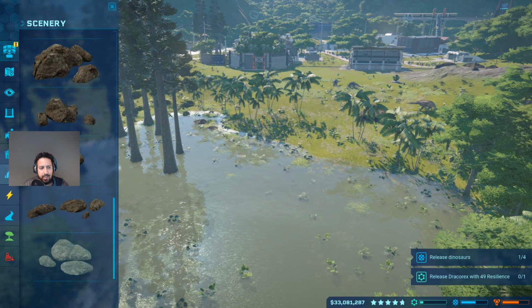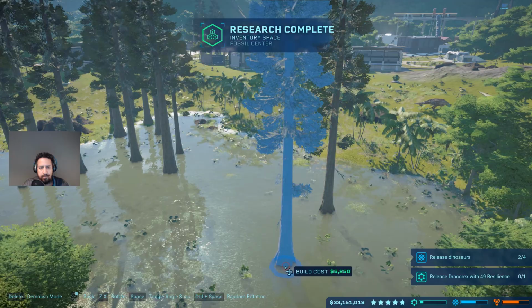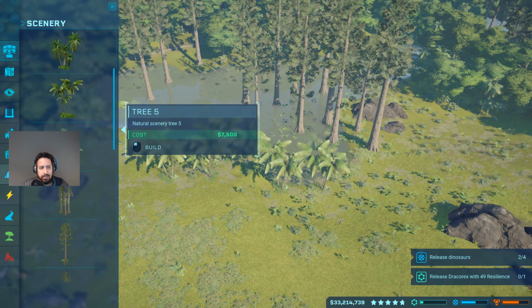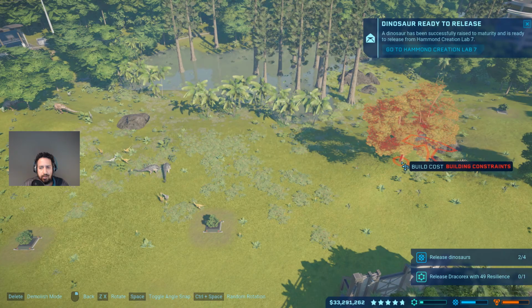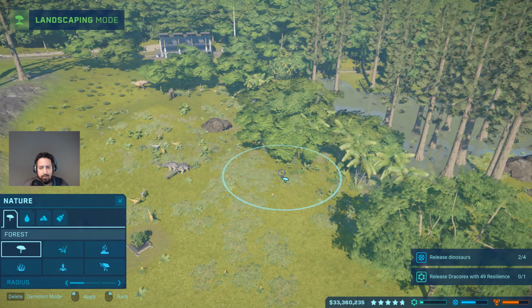I want to add some more trees to this paddock. Do we have any more? Yes, there's redwood over here. There. Perfect. Let's say I want just a couple more of these. One here. Too close to dinosaurs, of course it is. Oh, too close to that. There. Perfect. I like that. I want a little bit more trees over here. It's a bit much, but okay. Let's leave it at that.